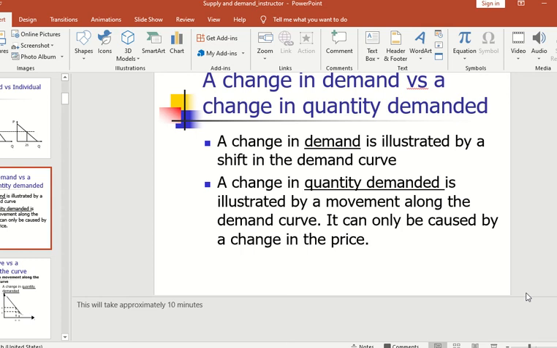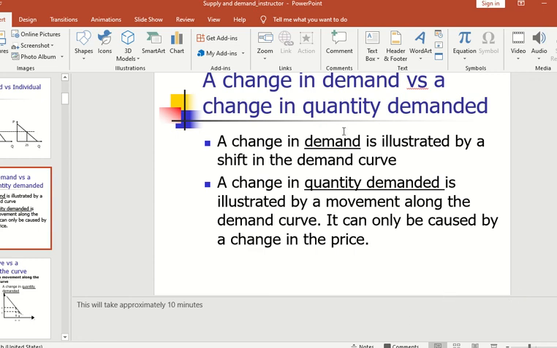Next, we're going to take a step back to talk about some of the particular language that we use in economics courses. Just like many other disciplines, economics has its own language. It is important that we are speaking the same language so that we are on the same page all the time. Here we are getting quite fussy with some of the wording. A change in demand versus a change in quantity demanded. In magazines or newspapers, you hardly see these words. A lot of times you don't even see the word demand. You just see people writing, people buy more, people buy less, and so on. But in this classroom setting, it is very important that we are very particular about the wording that we use so that we don't get confused in the near future.